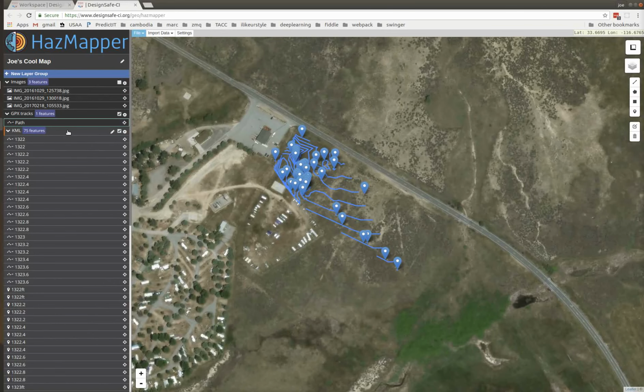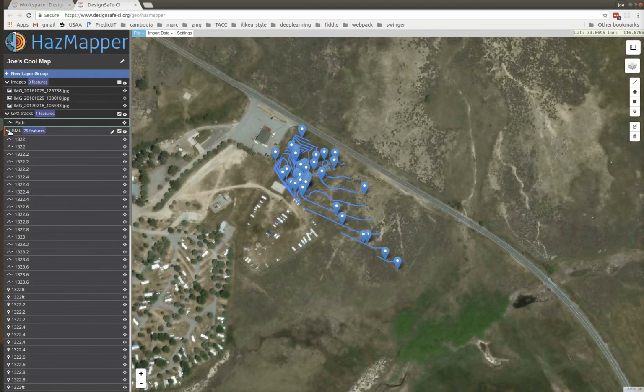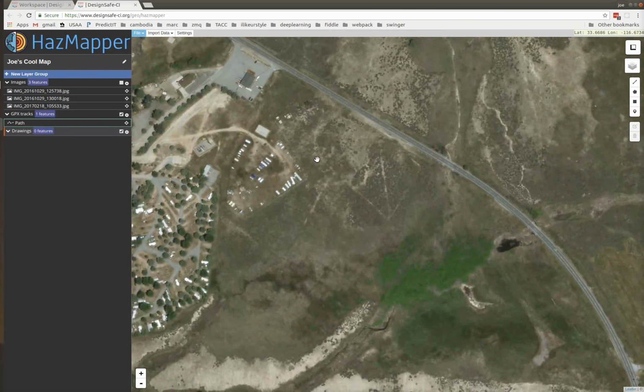You can hide the settings, and let's do this. Let's delete this guy. So click on the settings, we're just going to delete this whole layer group and create a new one, and we'll call it drawings. So you can also create drawings on the fly.